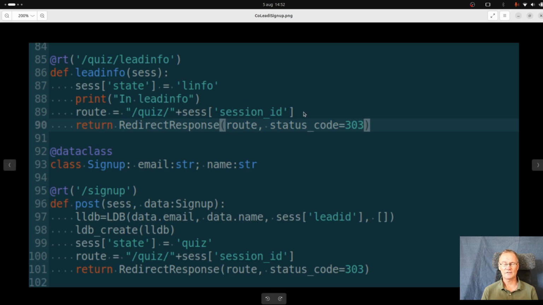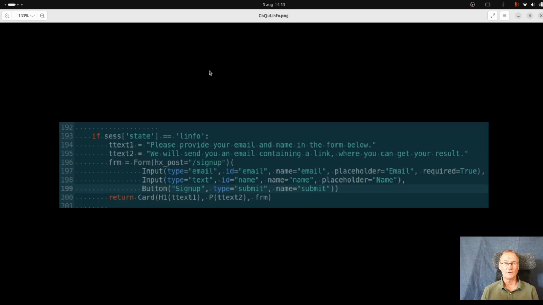And then I set the route back to the root of the main state machine. And then we redirect the response back to that state machine. So when we get to this redirected address, we will jump into the session state lead info.